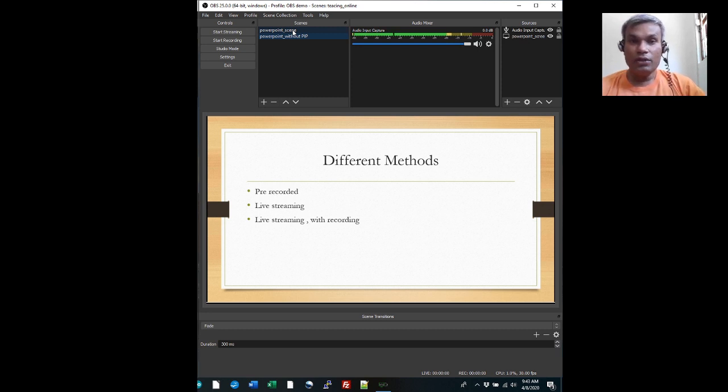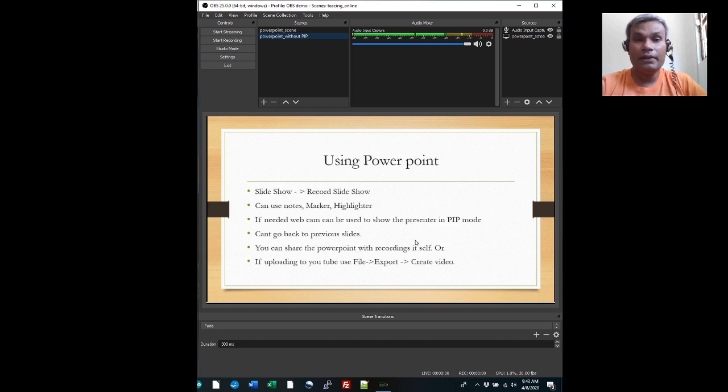Now I told you you can have multiple webcams attached. So one method I'm going to use is, I used to teach a little bit of mathematics. Now the problem is in mathematics you can't use PowerPoint. It's a bit hard to teach equations and things like that using PowerPoint. So the whiteboard or something like that is the best.